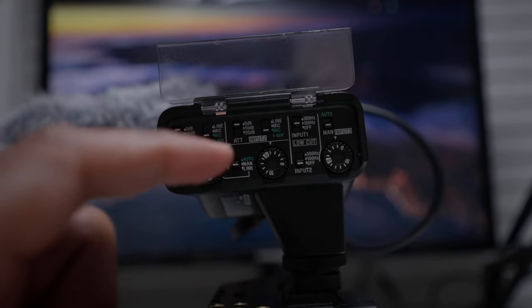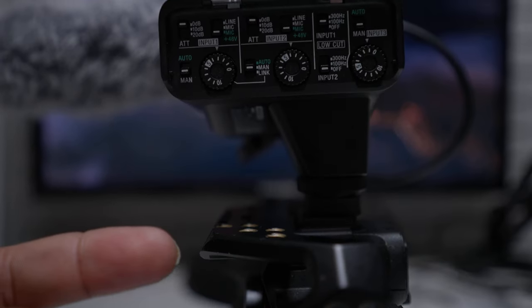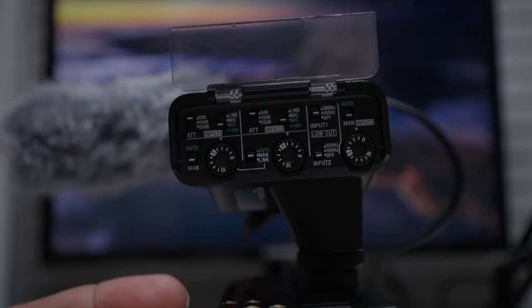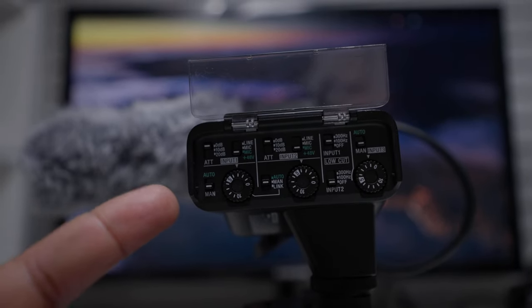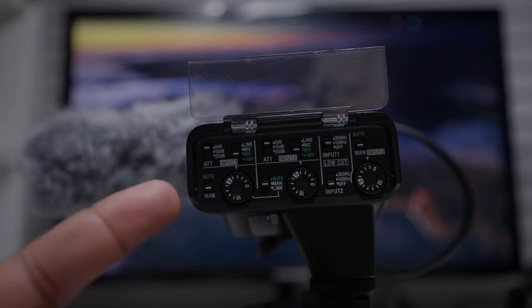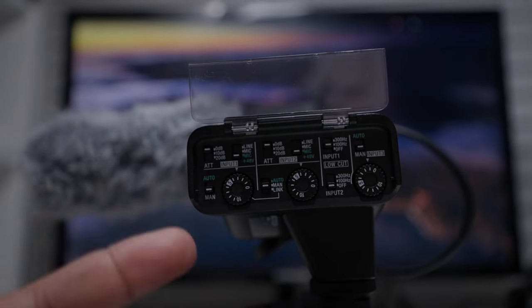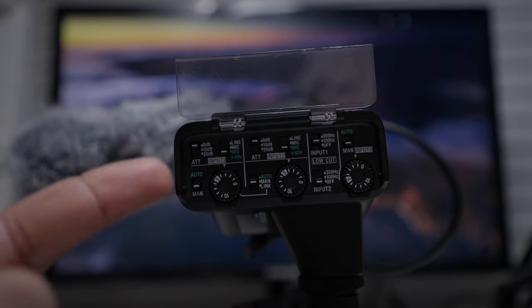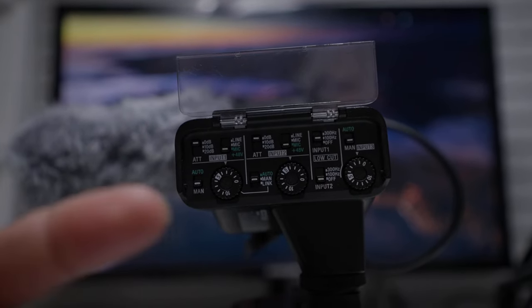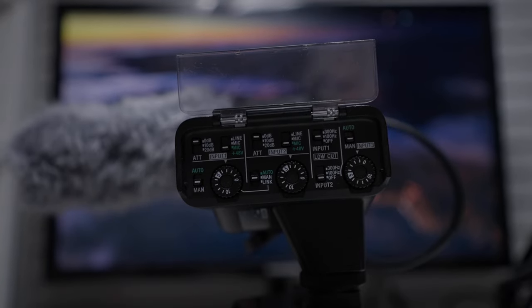So real quick, just to give you all some ideas of what this stuff actually means, let's go through it. There's actually two ways to look at attenuate. That's what ATT stands for, right? Not like the cell phone company. But let's say you had a car stereo or something like that. This is designed to mute your car stereo and still have it where you can make a call, right? So if you have a car with a Bluetooth stereo, you're using attenuate to answer the call and mute your stereo.